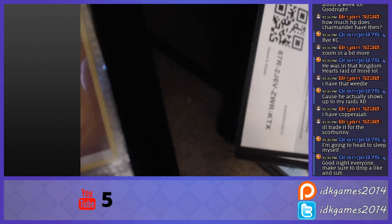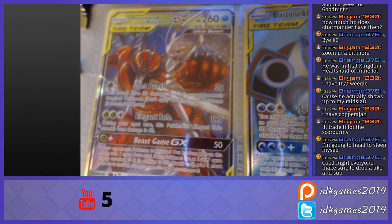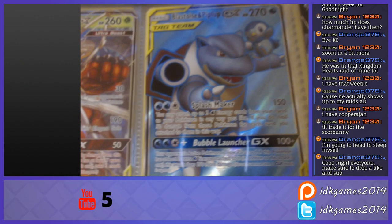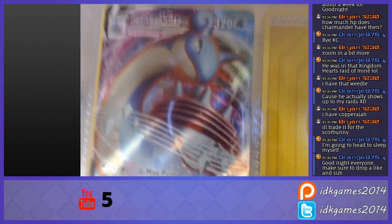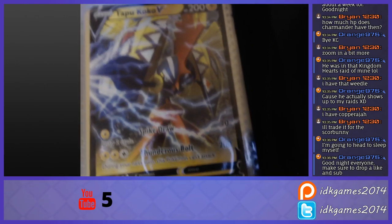And then out of all my other full art cards, I have special ones, which are usually the tag team ones. I have the tag team of Buzzwole and Lurantis. I have the tag team of Blastoise and Piplup. And then there's the Gigantamax Lapras that I have. And then that was the Tapu Koko V card.